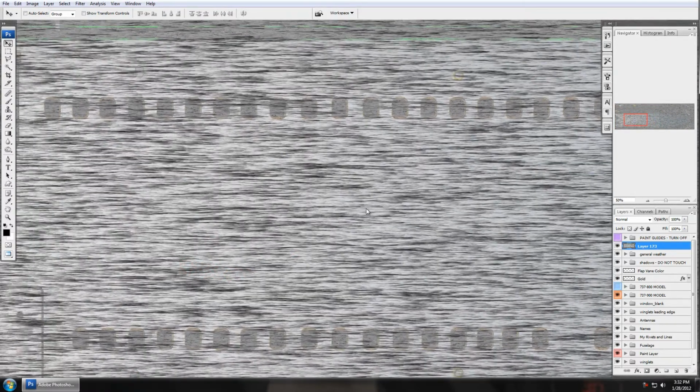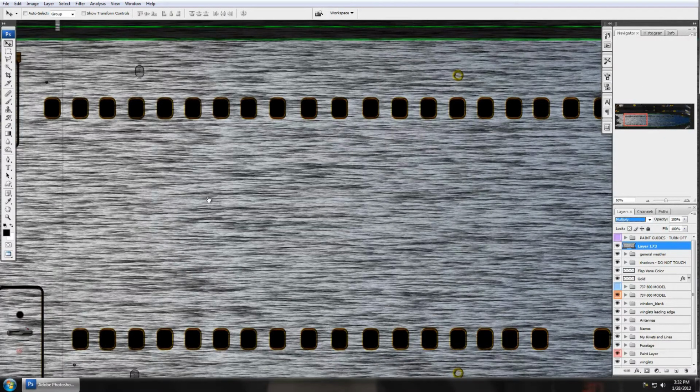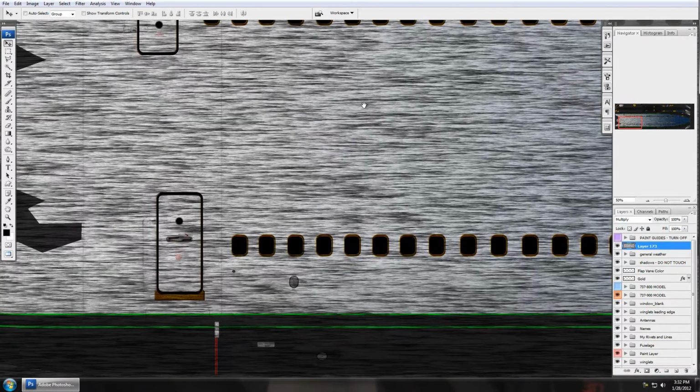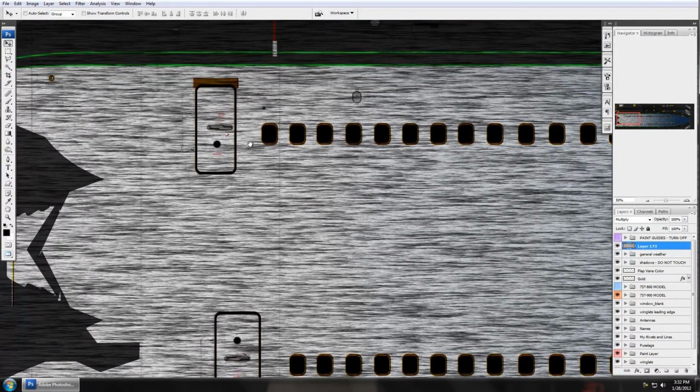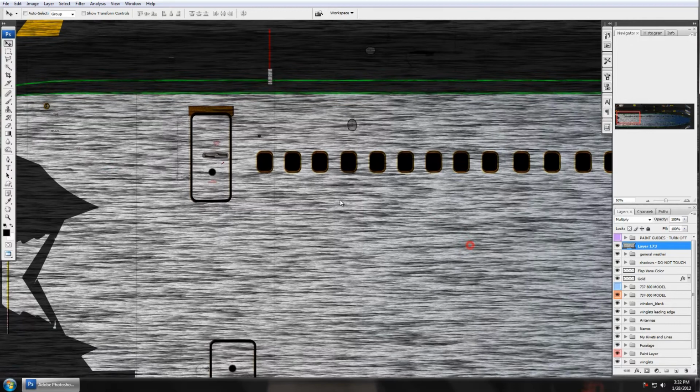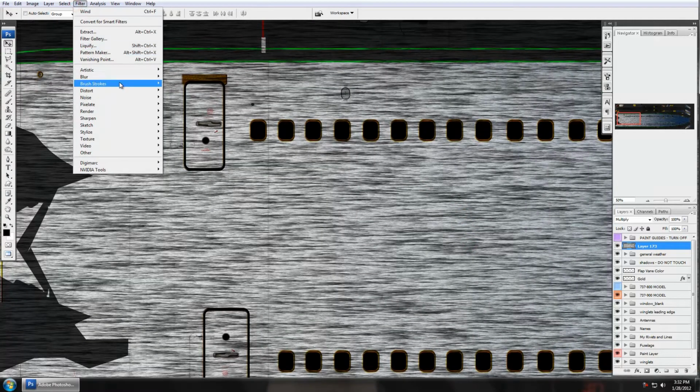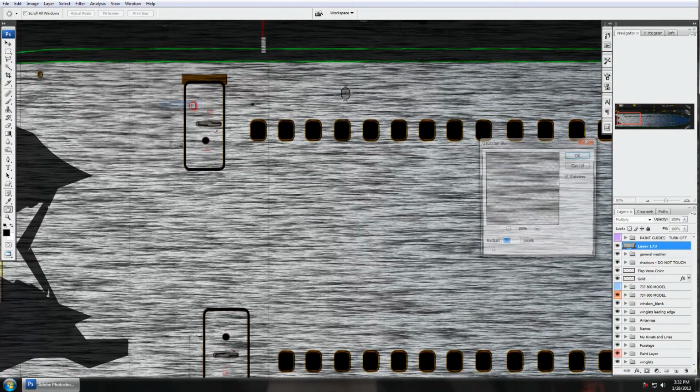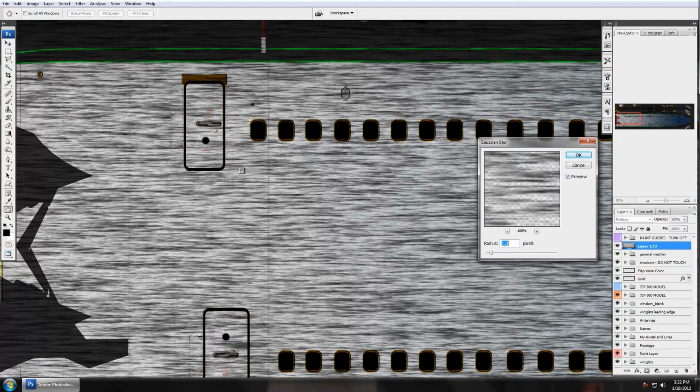Okay. So let me set my blending mode right now. I'm going to go to multiply so I can see better. And that's cool. That gives me what I want. Really, really filthy. It's not blurry enough for me. So I'm going to go up to Filter, Blur, and I'm going to choose Gaussian Blur. And it's giving me a live preview here. I don't even have to look at this small little box it gives me. So 1.3 is actually good.